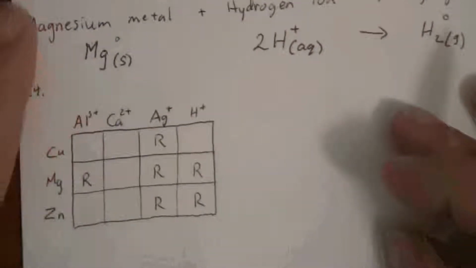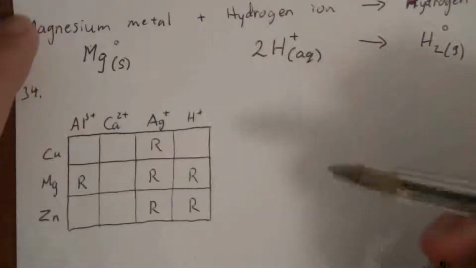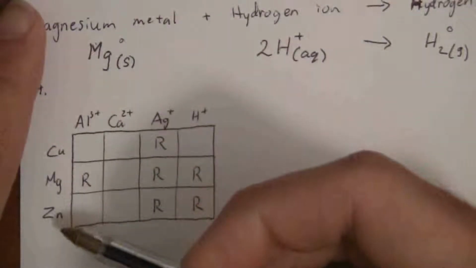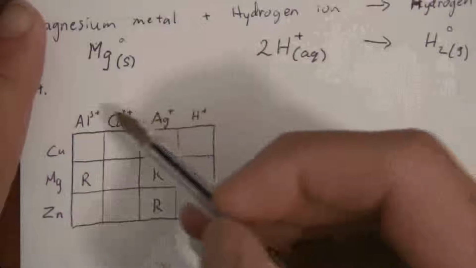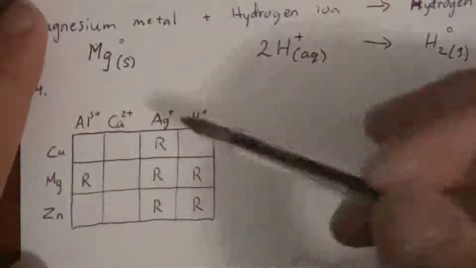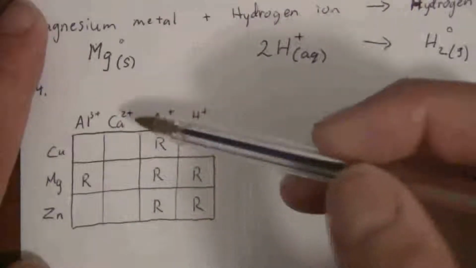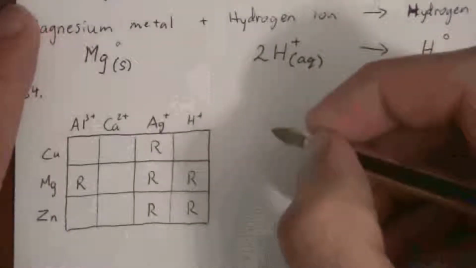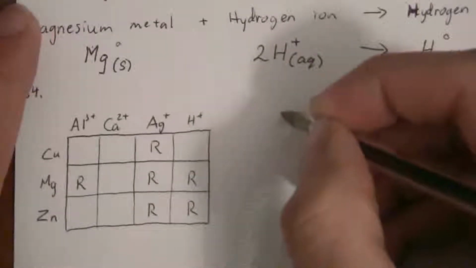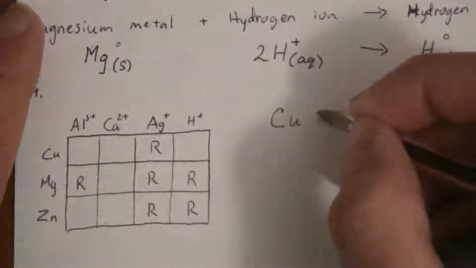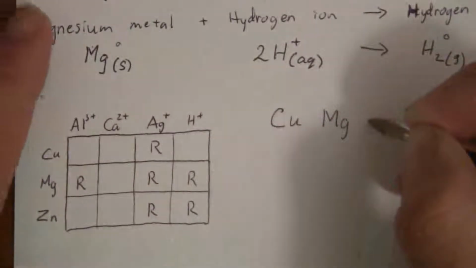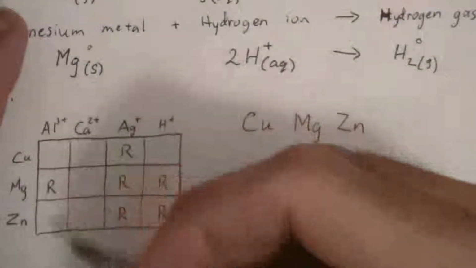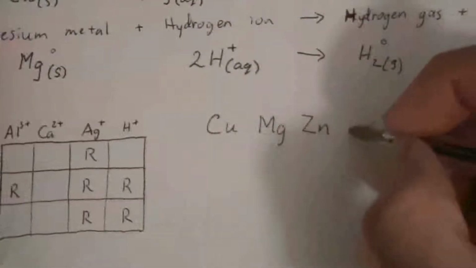So it's kind of a unique question, but here's how we approach this problem. First of all, let's realize that only 3 of these are actually metals. These are all ions. At first glance you might say, well, clearly silver is the most reactive and calcium is the least reactive. But in fact, what the question is asking is it wants to compare the 3, so let's just put these all out here. Here are the 3 metals, and it wants all 7 of them in their metal form.